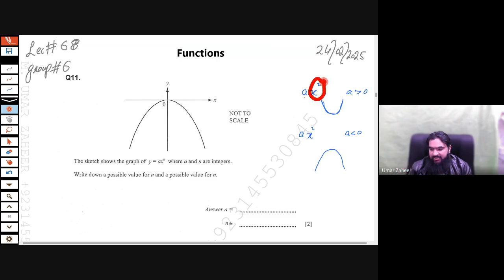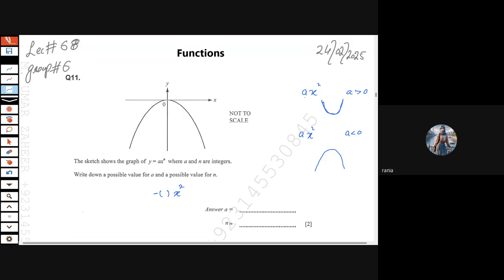If you have a quadratic, the shape is going to be a U shape, that is known as a parabola, or it is upside down if the coefficient of x squared is negative. So here, look, the shape is downward. This means that the coefficient of x squared must be negative, and it is upside down. It means that it must be negative something times x power 2. Yes, I know it is clear. Sir, the power should be only square?